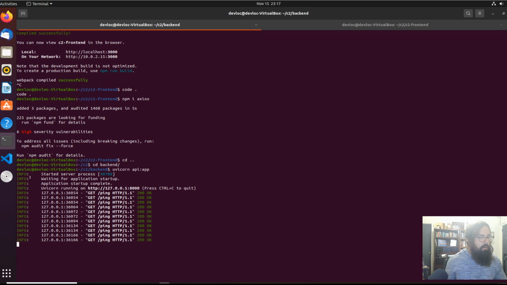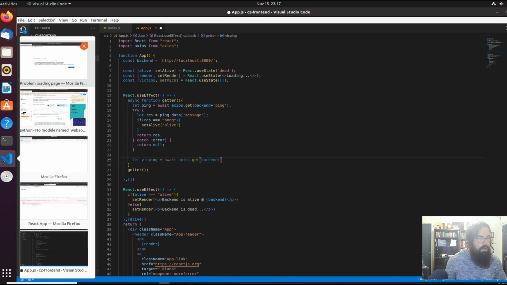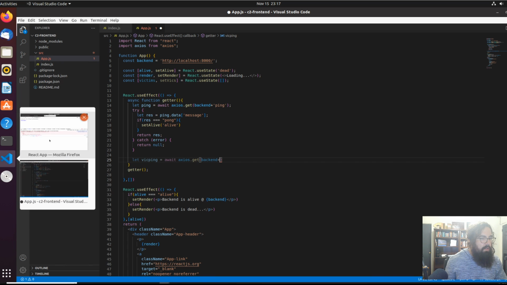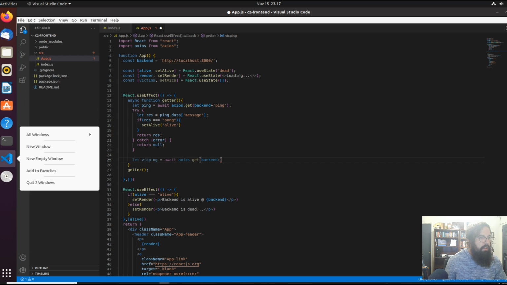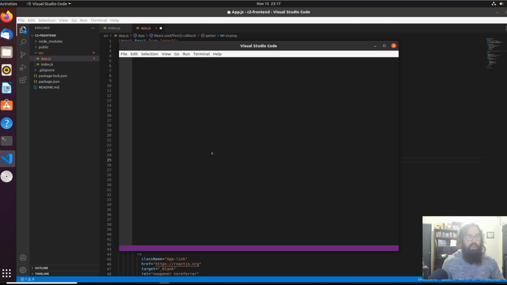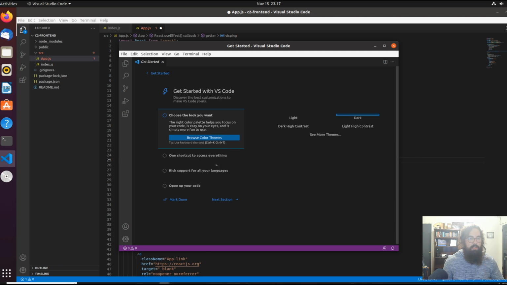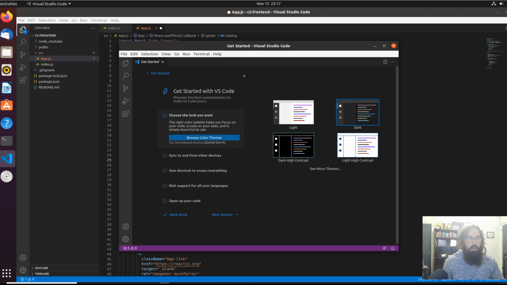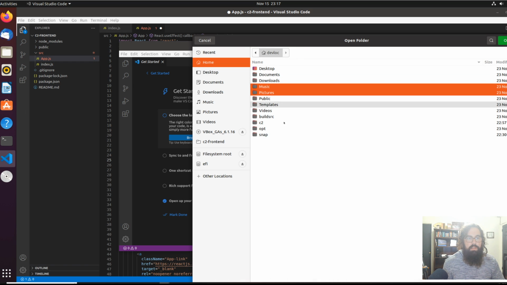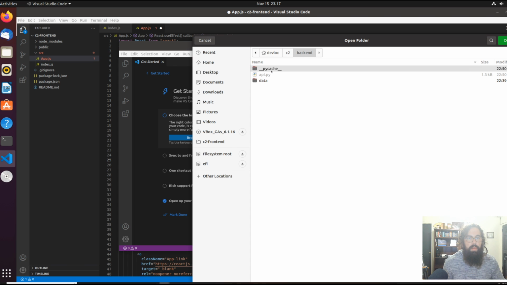Ah, crap. Am I going to have to open, do I have a VS Code open? We'll close these out. Close that out. We just need one of these open. And we're actually going to need another window. We'll open up our backend code, and let's see. C2 backend. We'll just open that whole folder.